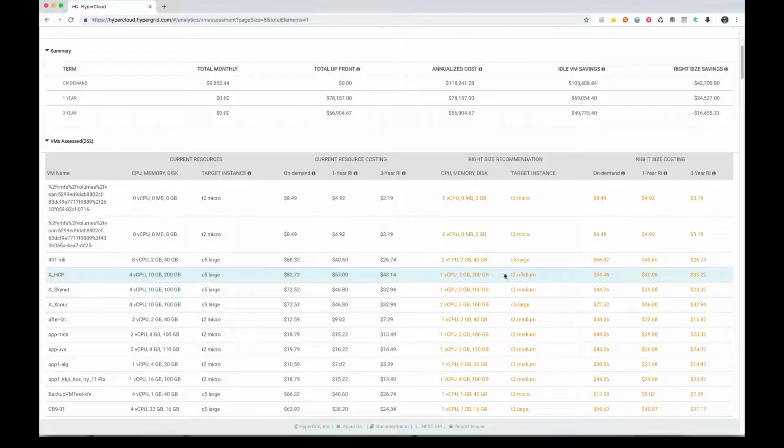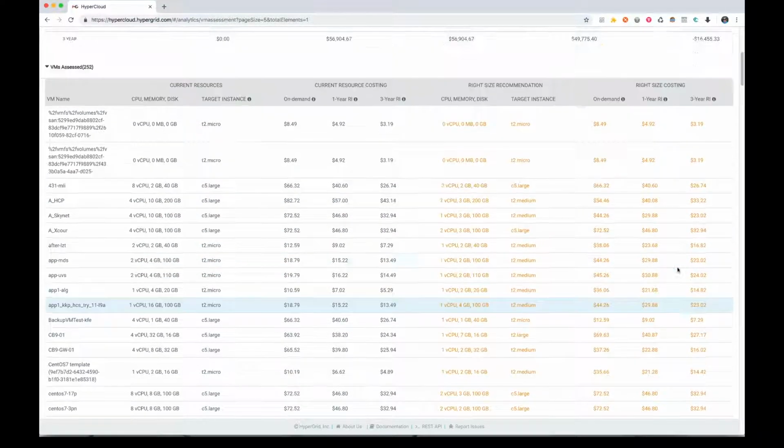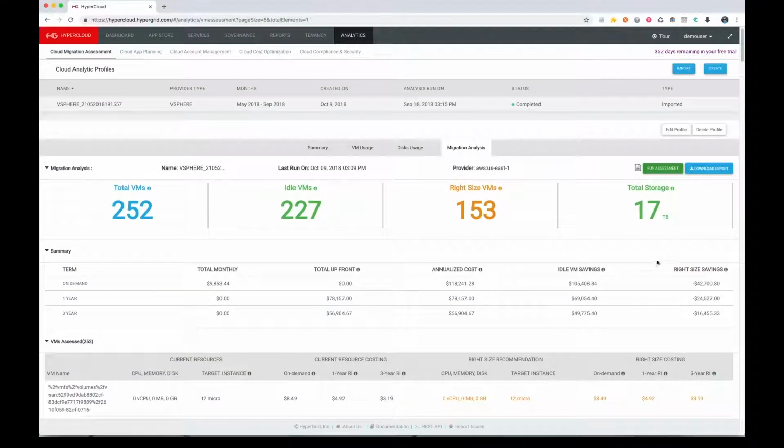Now, if we were to implement the right sizing recommendation, it's going to suggest we use a T2 medium instance, and that's only going to be about $54 per month for us to run this. So again, we're looking at nearly a 40% savings just implementing the right sizing recommendations here. And again, we're giving a really easy way to digest what these costs are going to be, whether we're going with on demand, 1-year reserved instances or 3-year reserved instances, and being able to see that right sizing recommendation and the impact that it makes on the bill.